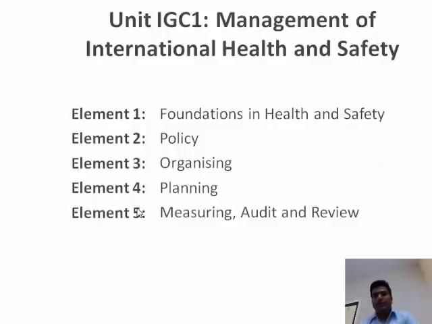There are 5 elements. In the recent change in the syllabus there are also only 5 elements, but they are divided on the basis of plan, do, check, act. But this is the old syllabus: element 1 covers foundation in health and safety, element 2 policy, element 3 organizing, element 4 planning, and element 5 measuring, audit and review.